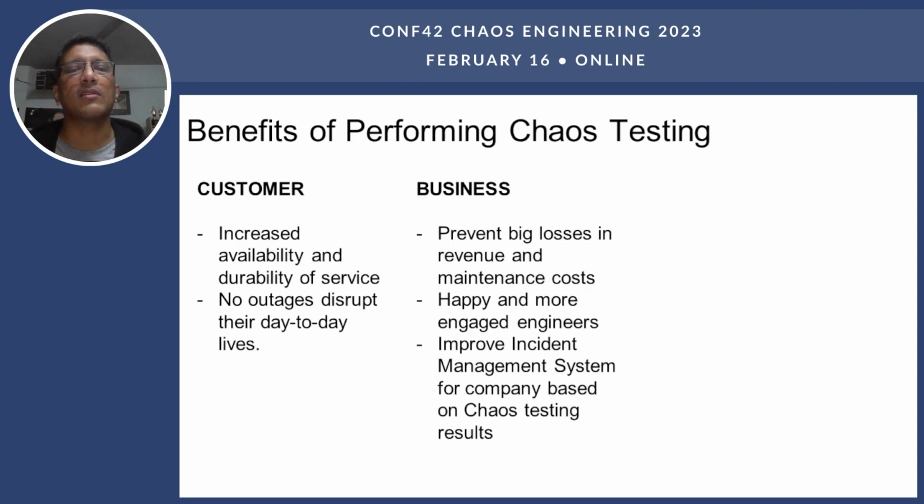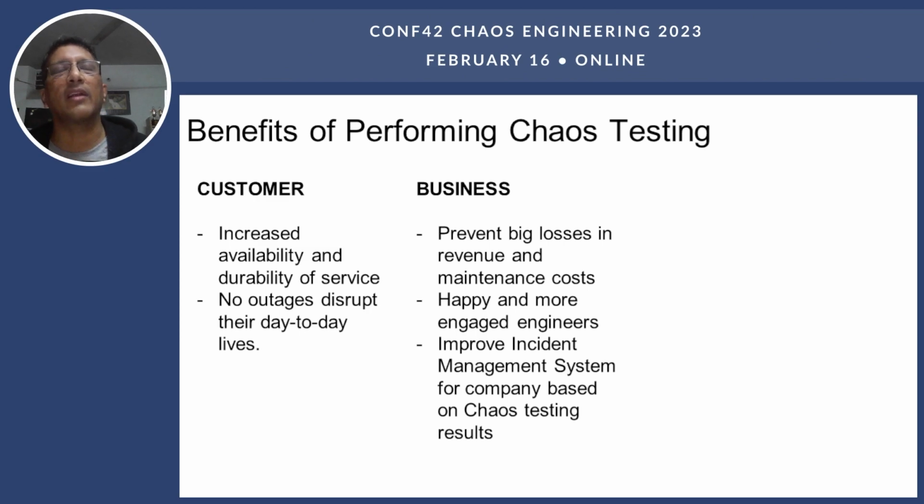What about the businesses? The businesses will prevent big losses in revenue and maintenance cost because the systems are up all the time. They have more happy and more engaged engineers because they don't have to spend extra weekends and long hours to correct production failures. The incident management system also gets improved because of the chaos testing results.